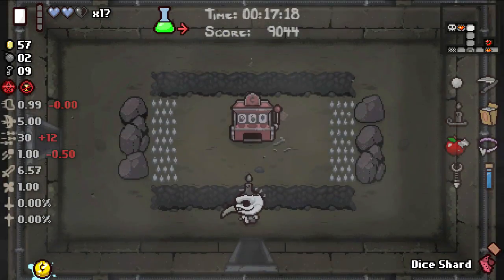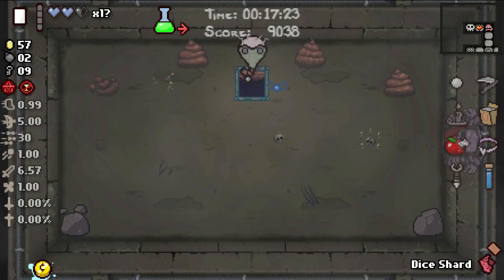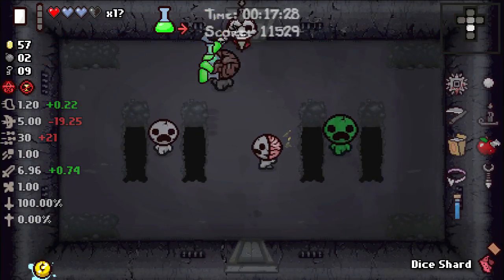I just realized I cannot reroll the items because I don't have a battery charge. But hopefully we'll just get good items, and then we won't have to worry about it. So let's see what happens. Next floor, Depths 2, SMB Superfan. It's a good item. I'm happy to have it.